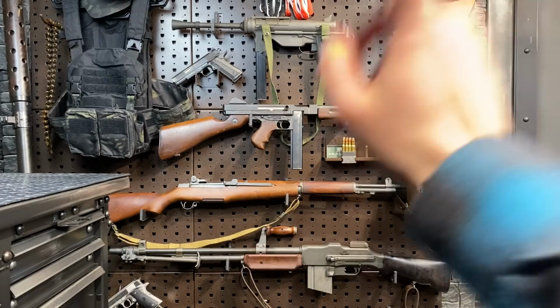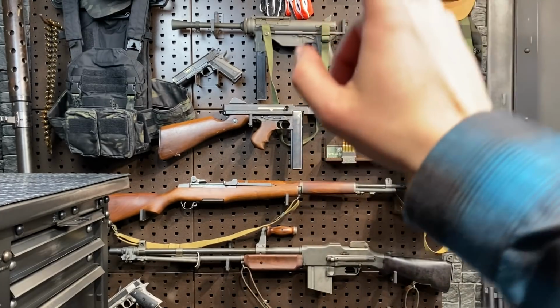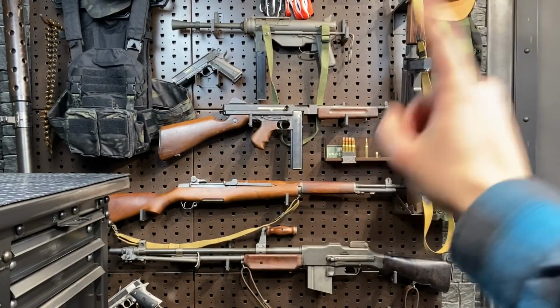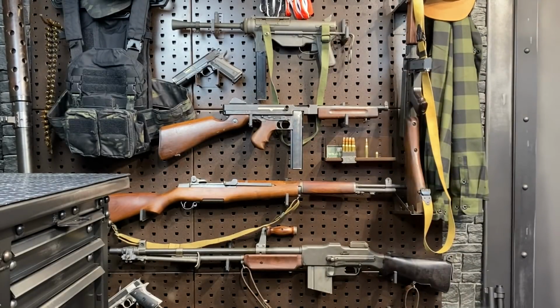So I would have picked the Thompson. And of the Thompsons, I would have picked the 1928 A1, or just the 1928. But my reason there is several-fold.